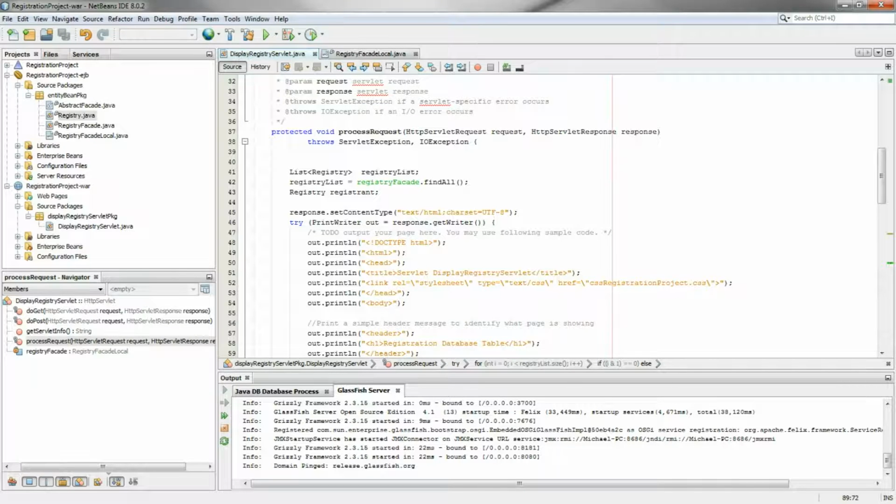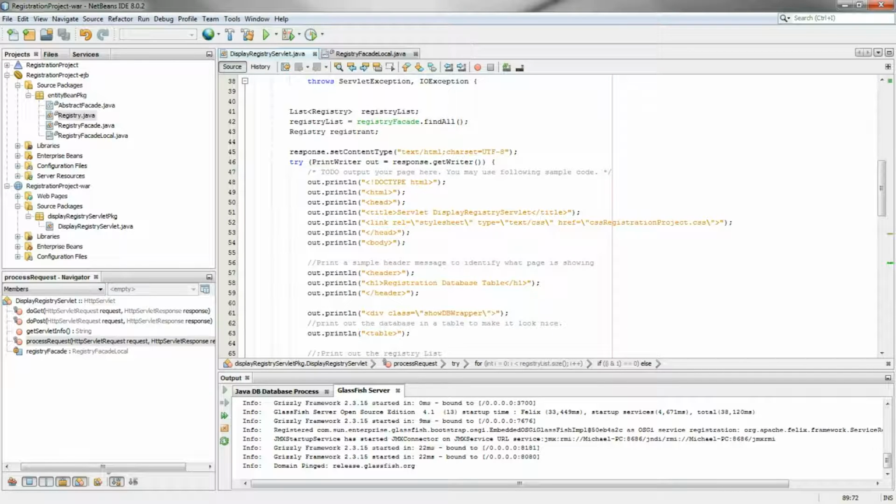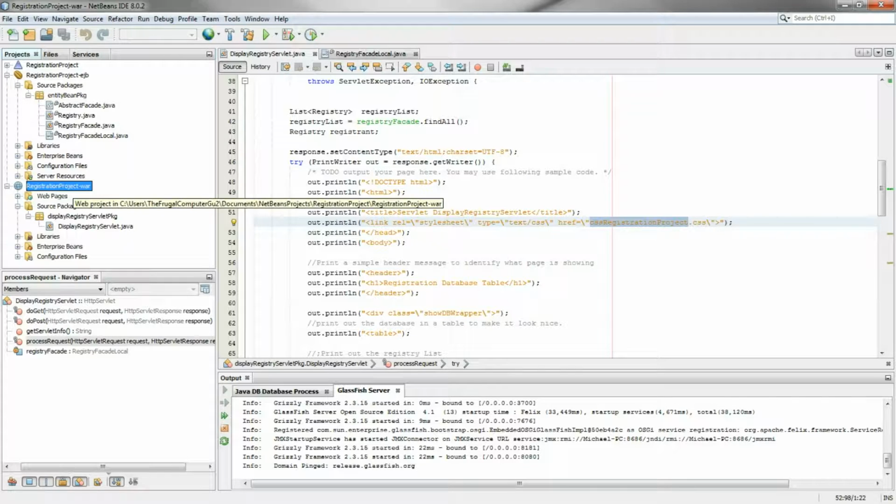Going down further, we're starting with the HTML. We are using a style sheet. Let's create the style sheet. And to make sure I don't have any typos, I'm going to copy the name and create, and this is again in the registration project-war.